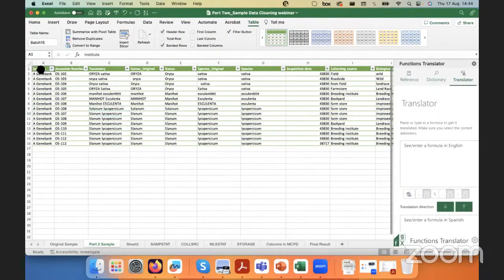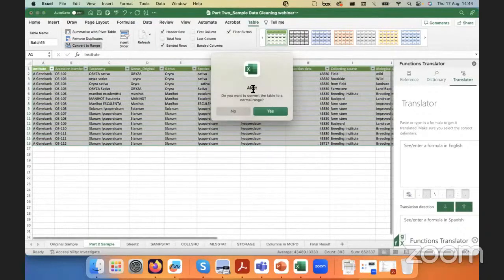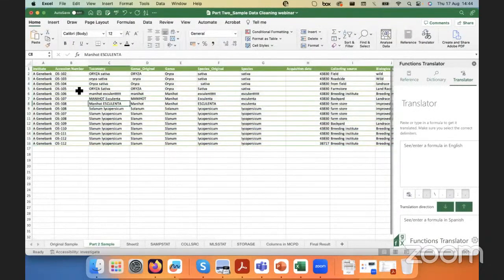To do that, select the first cell here, and then Control A. This selects all of the table. And in this table ribbon, you have this option here to convert to a range. So you click on that. And Excel gives you an alert: do you really want to convert this to a normal range instead of an Excel table? Click yes. And now when you click in this table, you don't see this table ribbon anymore. It's a normal range. So it would be easier to change the column headers. It would actually be possible to delete this and work with it.